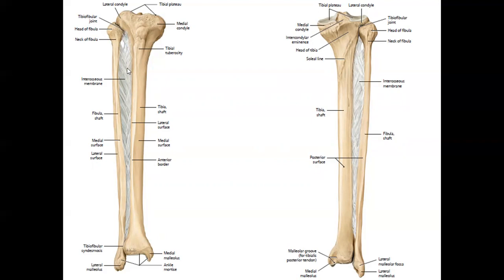This is asked in exams. So we know that it provides additional support for attachment of muscles. Additional surface provide करेगा, इसको भी muscles attach हो जाते हैं. It binds the tibia and the fibula together. And it resists the downward movement of fibula by powerful fibular muscles. So these are the different functions of this interosseous membrane.